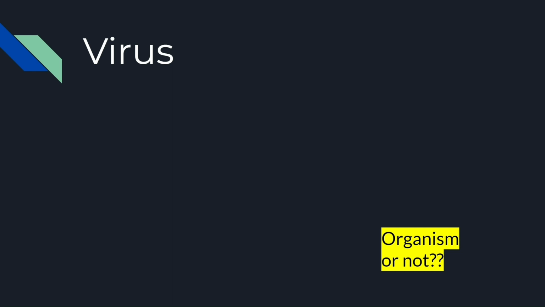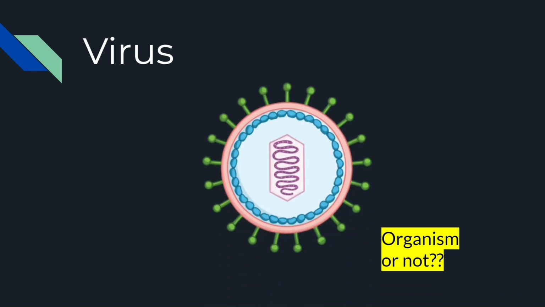So if we take a look at a diagram of a virus, we can see the spikes on the outside, they're the protein spikes. And we have another layer of protein, which is the red layer here, surrounding the virus. And inside, we've got those S-shaped, string-looking patterns. Those are the DNA. So viruses are actually pretty simple in terms of their structure. And this makes them unable to conduct several features of the 7 criteria.